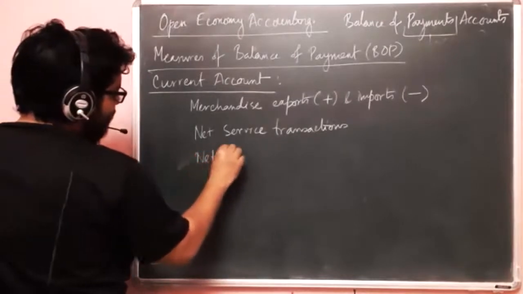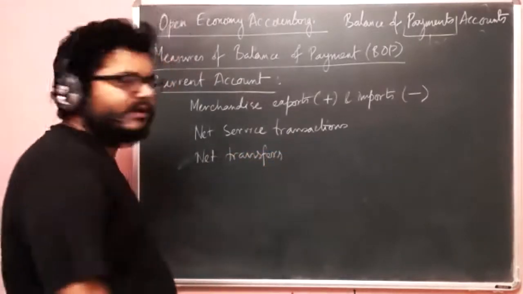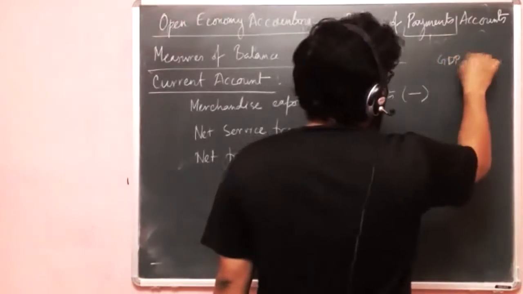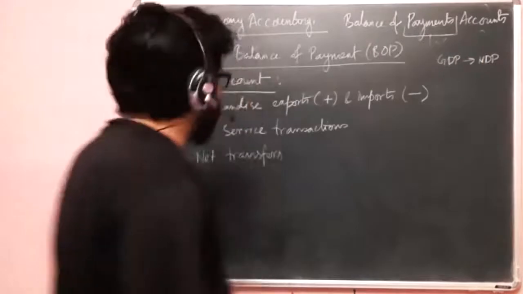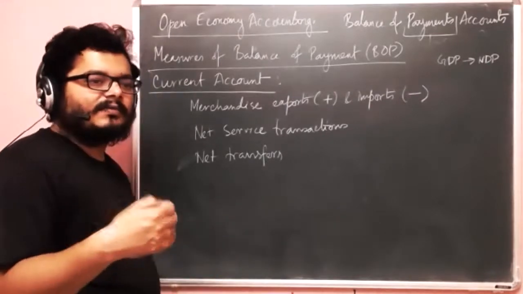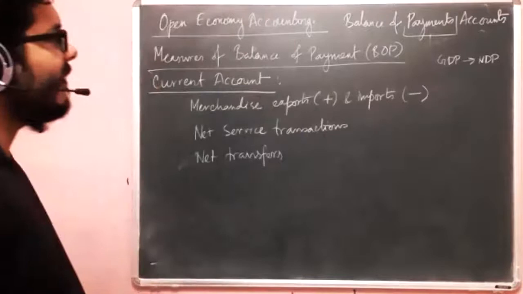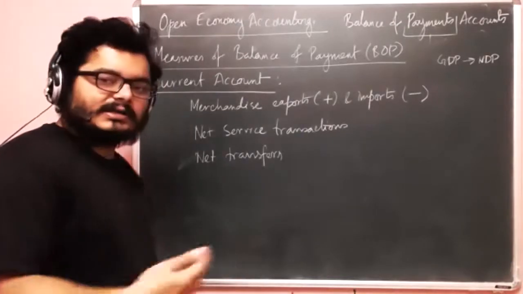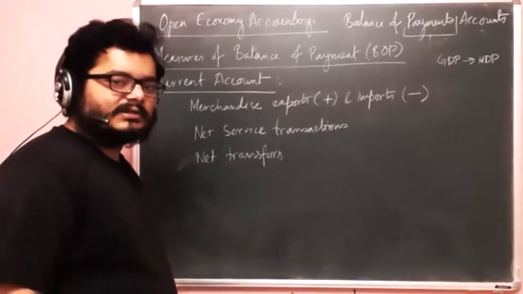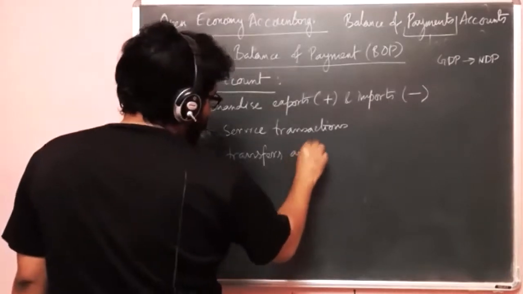Then net transfers. Here also net means the same thing. In domestic accounting, whenever we wrote net, it meant gross minus depreciation. For example, if I go from GDP to NDP, that basically means GDP minus depreciation. But here net means money coming from other countries to us, and money going from our country to them. If people are paying us for some service transaction, that will be added, and if we are giving service payments to somebody else, that will be subtracted. This net symbolizes the value after that plus and minus.